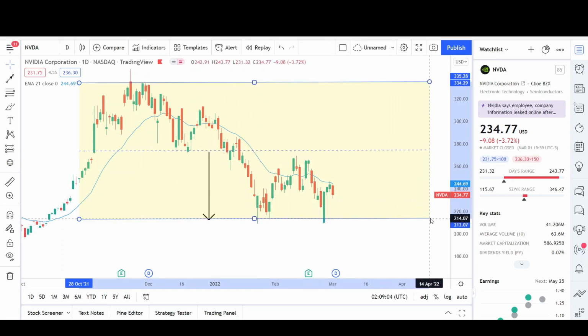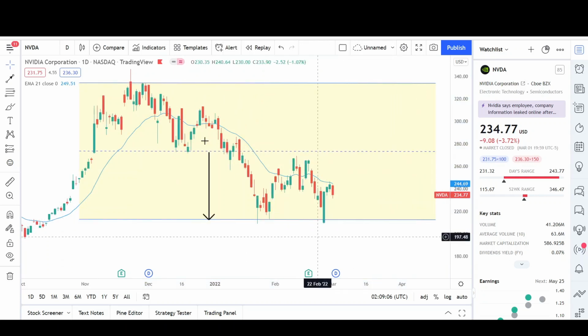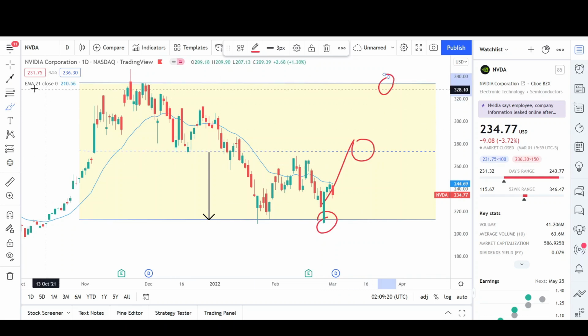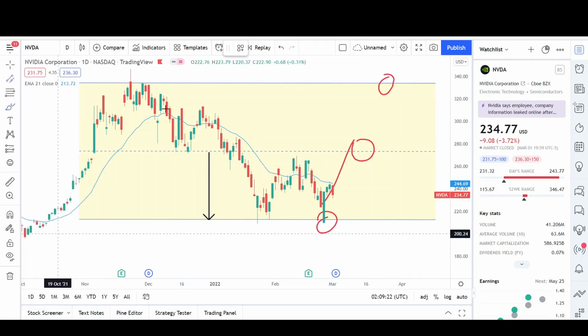And I drag it across. So maybe we're inside of a bigger range, something like this, where we had a triple bottom. So we could be seeing prices pull back to the midline, which is right at the 272 level, or even the all-time highs, which is right at the 333 level. But you cannot forget that there's a downtrend in place.